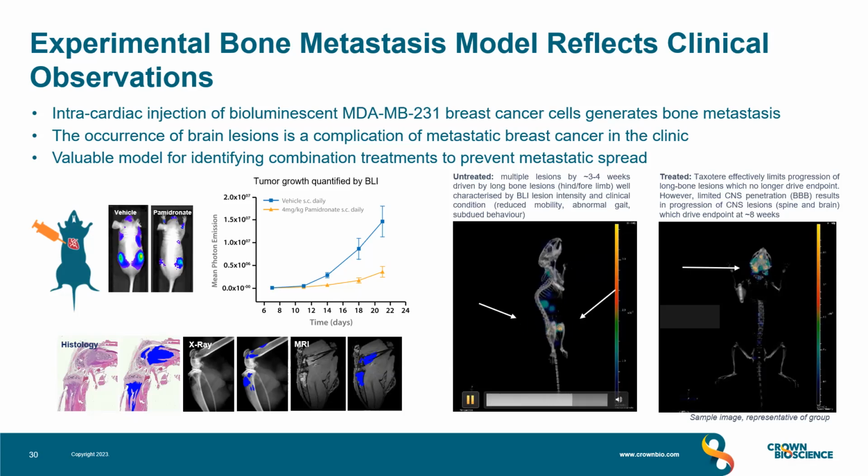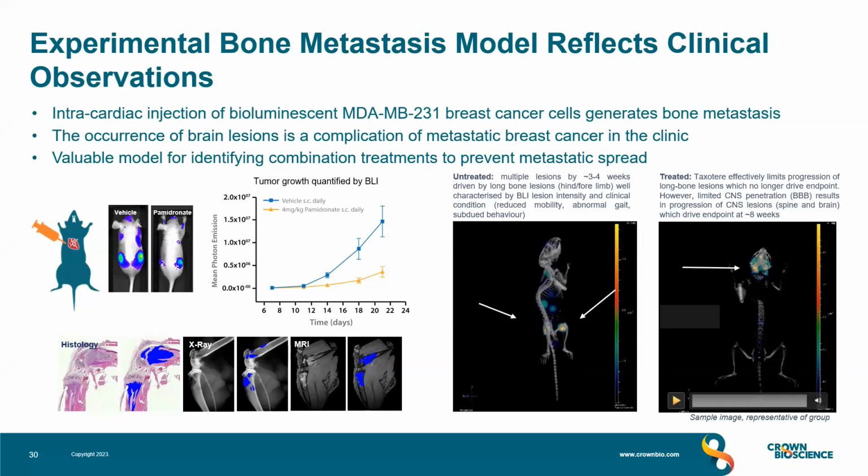So these are sacrificed at 3 to 4 weeks, and the endpoint is driven by those lesions in the long bone, which is shown by the arrows. And this coincides with the loss in clinical condition as well. So this is quite useful in terms of the bioluminescent imaging can be co-registered with the micro CT, so you can really see exactly where those bone lesions are occurring.